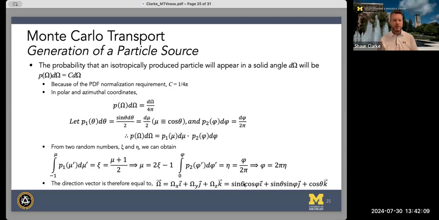Okay, so this slide is a recipe for how you can simulate using Monte Carlo a single direction that is isotropic over 4 pi using sets of random numbers. If the neutron source has energy defined on the previous slide, we grab two random numbers and we sample the direction using this inverse transform method.